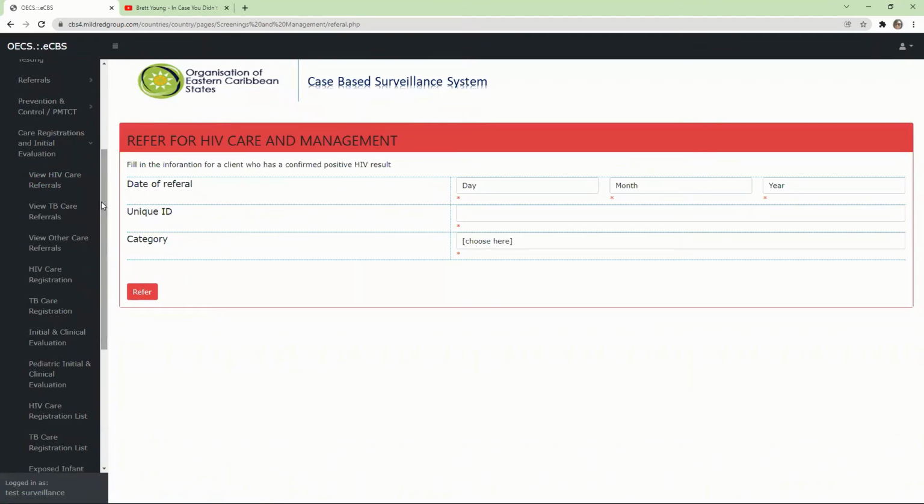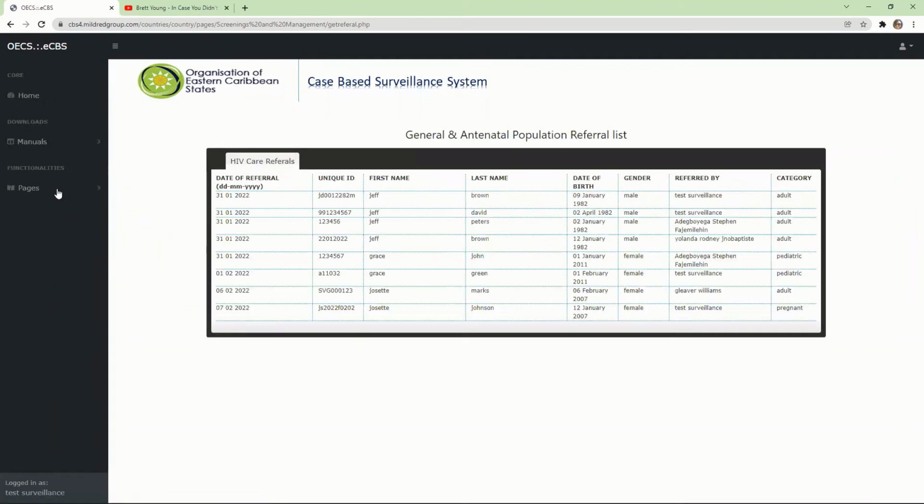So we'll assume that all the sites are using the system, they refer, nobody forgets, and the name is going to be on the referral list. You will take one of the unique IDs here. You're only going to register a client into care when the client is in front of you. It will make things easier that way. So you don't register people into care when they're not there, and the system will look at it like a lot of your clients are not in care, or they're in care but they are lost to follow up or something. So don't register if the client is not there. Don't come to the list in the morning, see the list of people, and just want to register all of them in care so that whenever they come, they're already registered. Register them as they come.